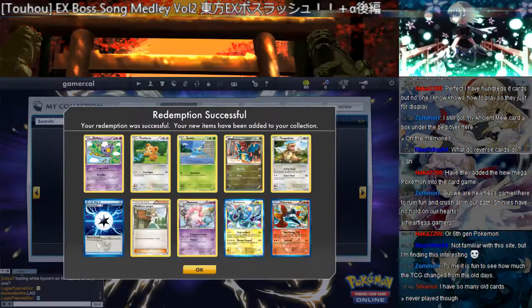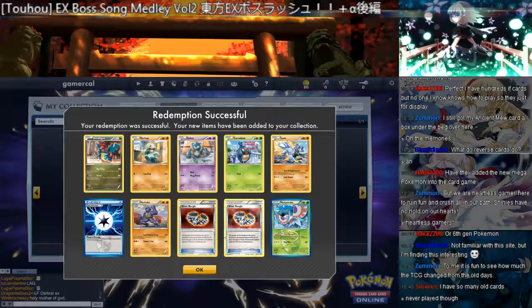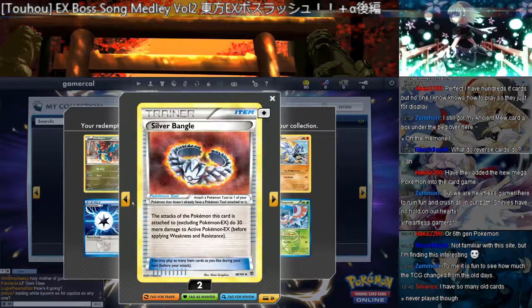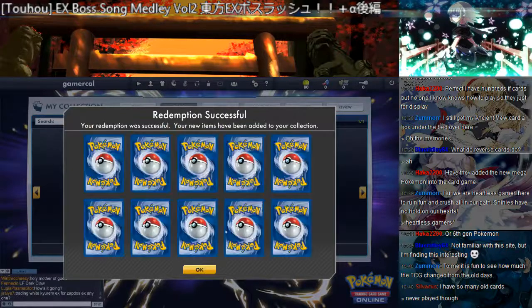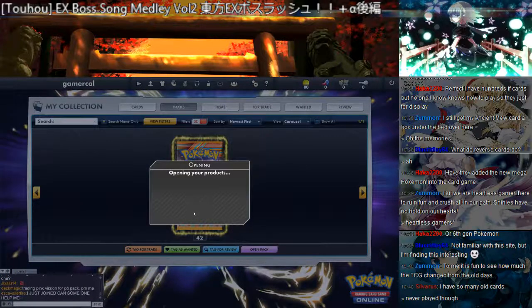What do we got? Electross and Volcarona. Wow, these last few packs have been utterly awful. Wow, double Silver Bangle. So this is a perfect time to show this off now. Silver Bangle. This is exactly the same card. You can read the effect here. It's exactly the same, but one has a holofoil effect on it and one doesn't. That's basically the only difference. Struggling to open packs now. This thing is lagging a lot.